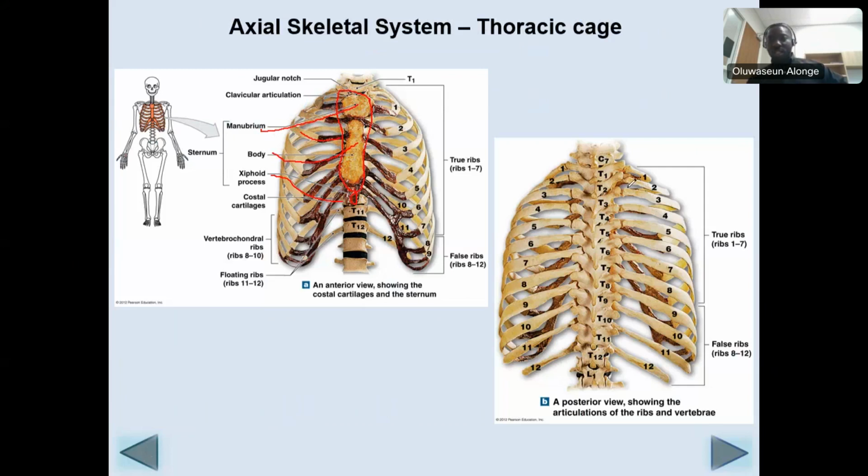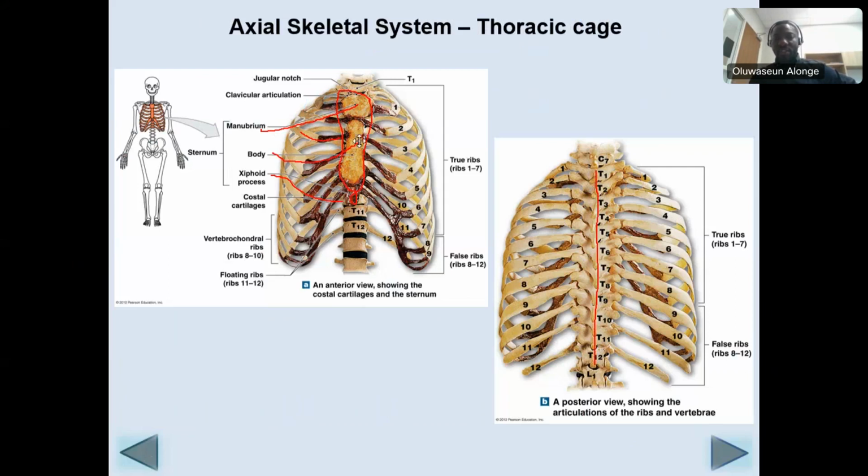I will explain that. Now, if you look at the ribs, right here is cervical 6, 7, and here are the thoracic. We have 12 thoracic vertebrae, and we have 24 ribs, meaning 12 ribs from each side. This is the posterior view, so that tells you how the ribs connect with each of the vertebrae. Each of the 12 ribs connects with a thoracic vertebra.